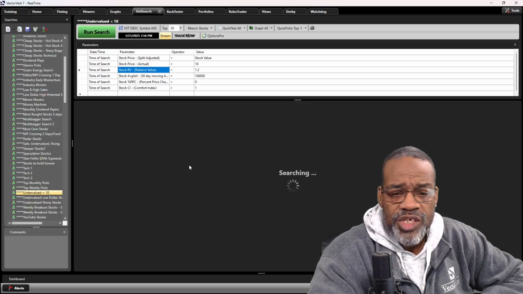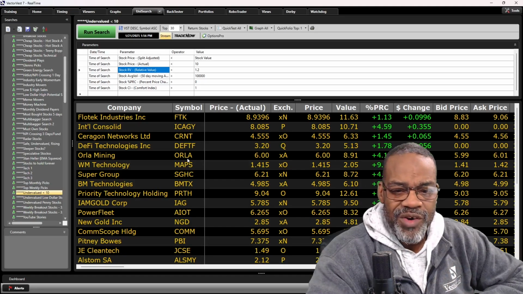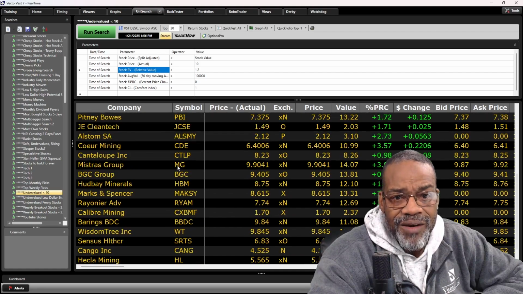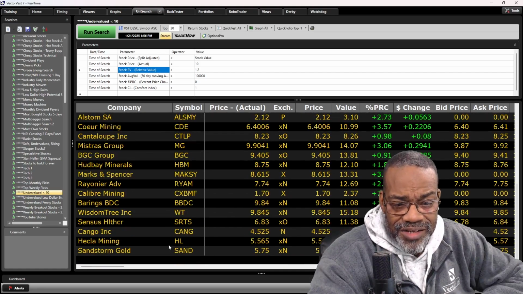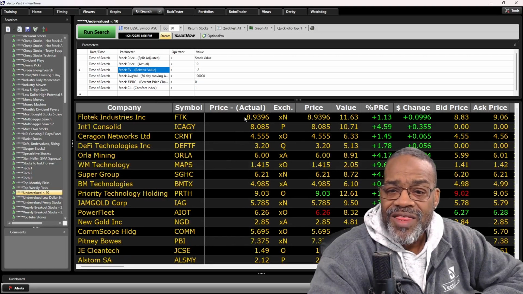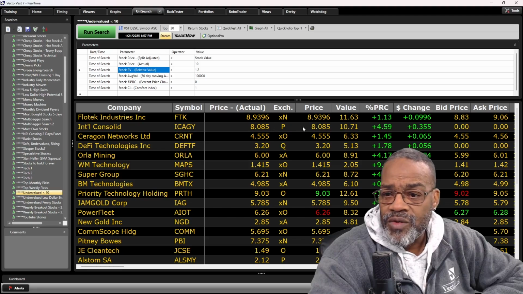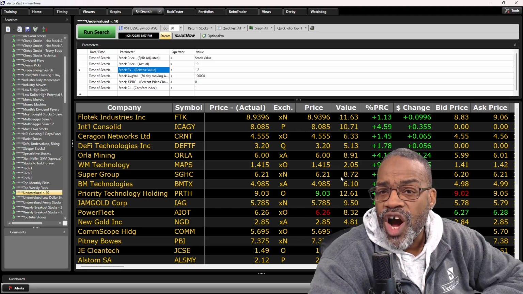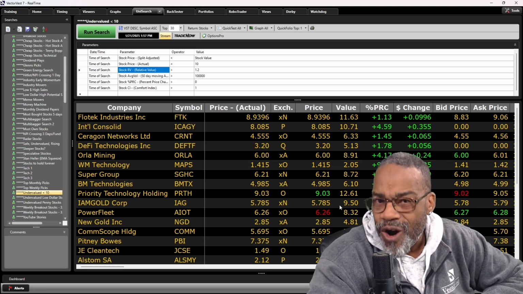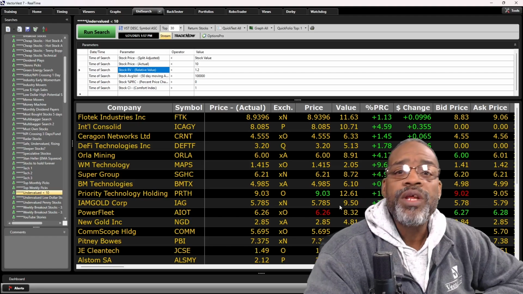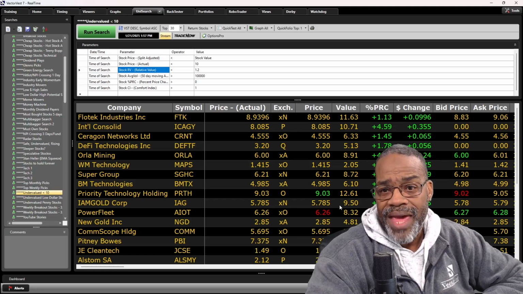I went through, I cherry picked. I did my own process of cherry picking to find the stocks that I wanted to pick out for you. But a lot of stocks are here. Look at this. A lot of stocks are here that you may not know that are this low dollar. Look at this. Low dollar, and that's not what I'm looking for. Low dollar. All of these stocks are undervalued. It's hard to find undervalued stocks in the current market because why? People are putting their money into the stock market, not in the bank, right?